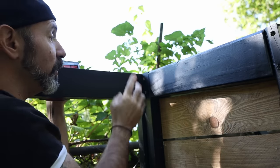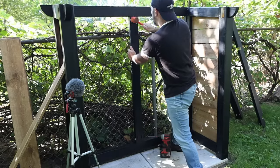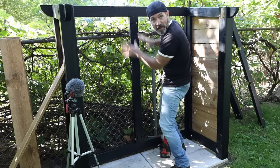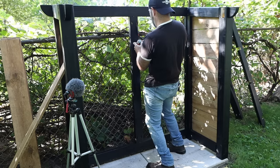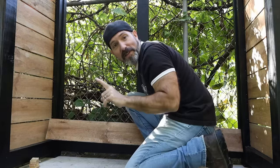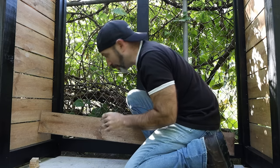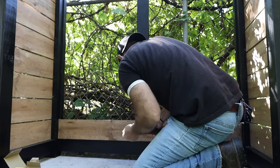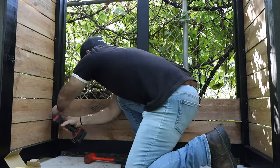For the most part I am attaching these with 3-inch decking screws. I'm also going to add this middle brace to support the planks that I'm going to have along the back wall. Before I go ahead and install the rest of the overhead bracing, I'm going to go ahead and install the back planks to make things a little easier on me. Using inch-and-a-quarter decking screws on these guys, and again using quarter inch spacers to space each panel.